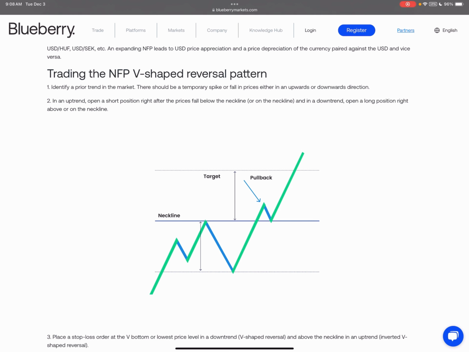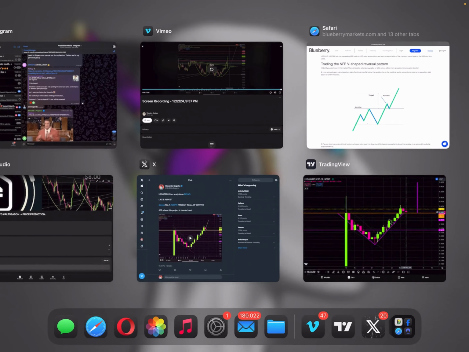When you take that distance measurement, you put it on the neckline, which is made from the highest open and close on the daily chart, and the place where current price action is holding support, which is above the highest open and close. That imaginary line right there is the neckline. So you want to see price action go over it, pull back, and hold the level of support. You see where it says pull back? If you notice, it's doing the same thing on the chart over here.